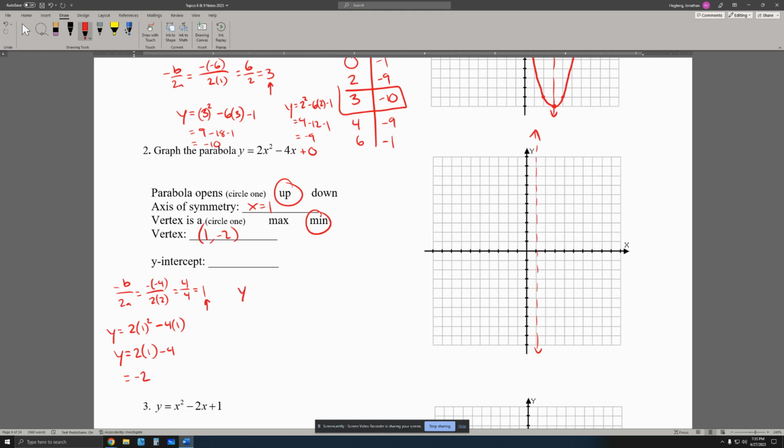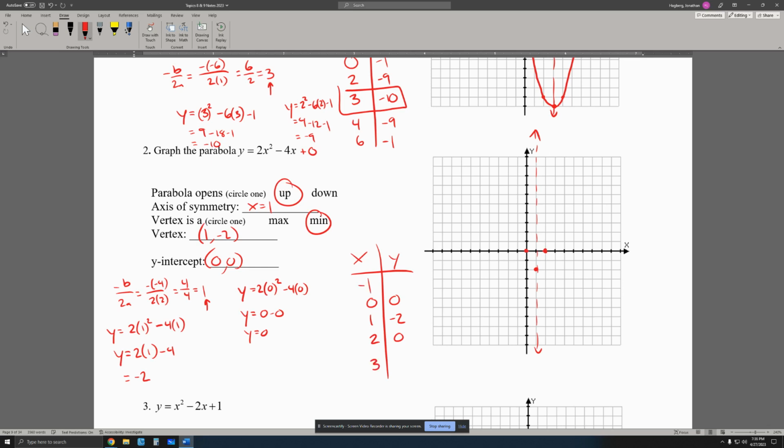For the y-intercept, we have y equals 2 times 0 squared minus 4 times 0. We're plugging in 0 for x and solving for y. What we get is 0 minus 0, or 0. So the y-intercept is simply the origin. Let's go ahead and plot some of these points here. I notice that we've got our vertex of 1, negative 2. We've got our y-intercept of 0, 0. So then the next point, 2, must also be at 0 because of that symmetry. Okay, let's get one more point just for good measure.